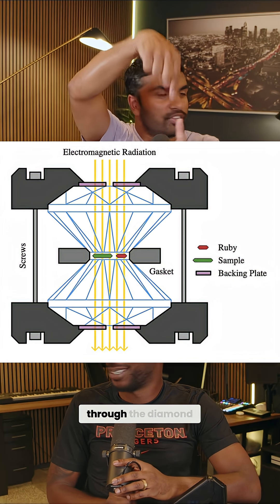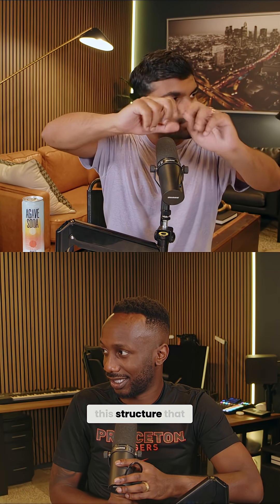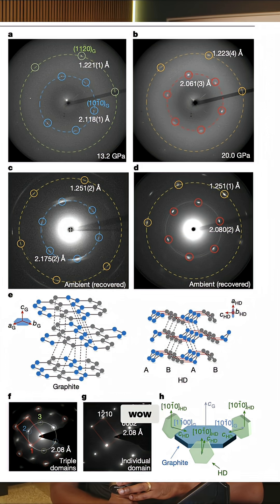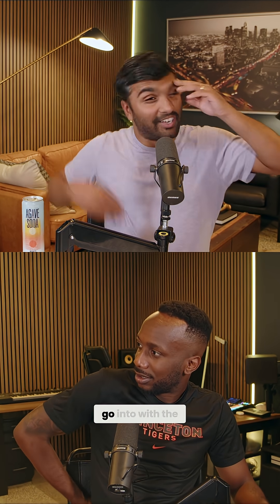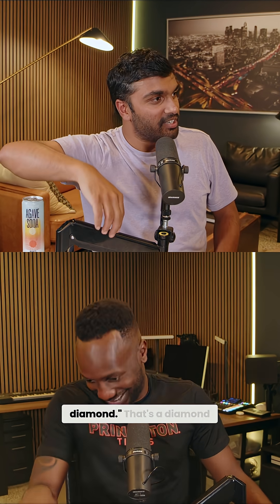They pump it with all this pressure and use lasers heating it through the diamond — always have laser — and they create this structure they think is the hexagonal diamond. They haven't created just trace amounts; they've created something as big as a millimeter. That sounds small, but that's on the order of 10 to the 20 atoms. People had done way, way less before, where you'd need an electron microscope to find a tiny fragment. But here it's a millimeter — you can see that with your naked eye.